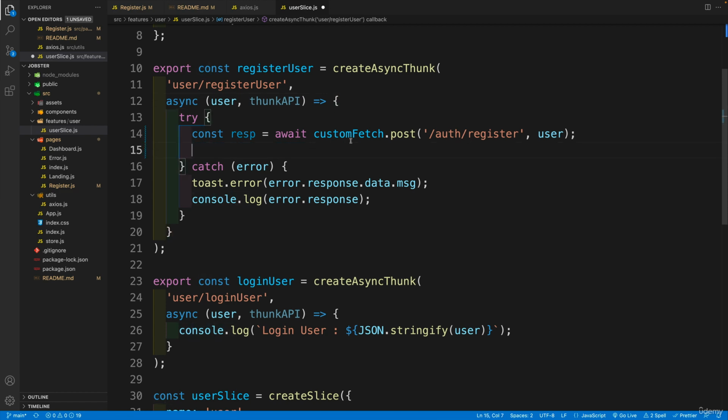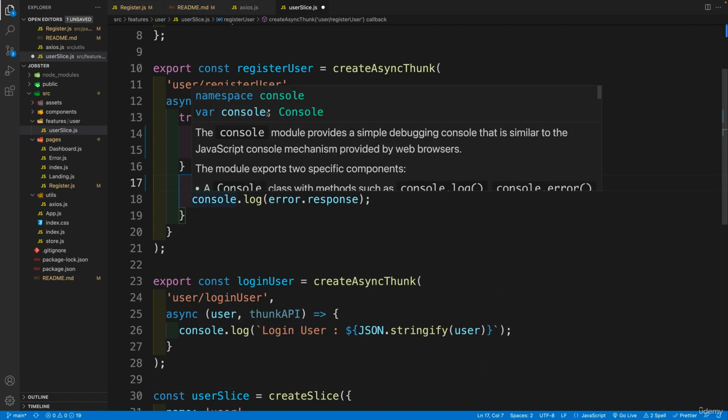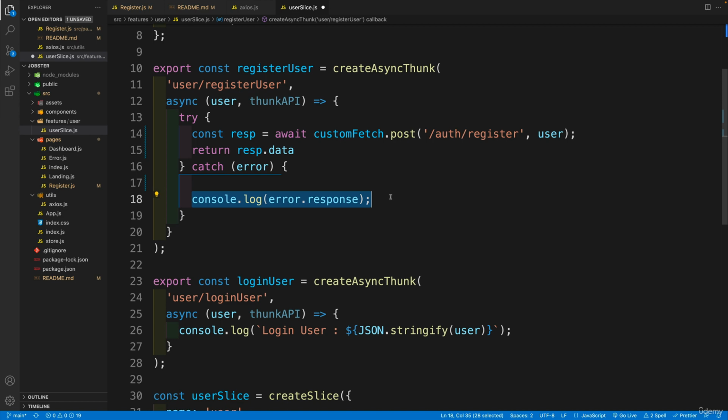I think I'm going to log it in extra reducers. And then let's just return response and then data. So that's where the user object is going to be located. We're not going to use toast in here, but we do want to use the thunk API and reject with a value.